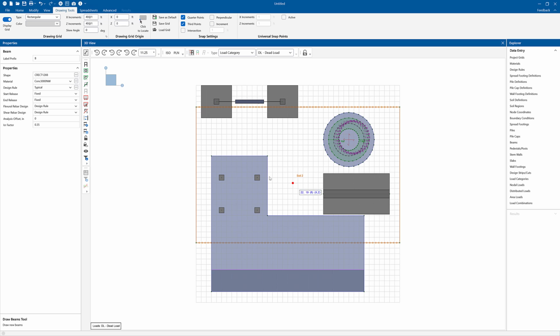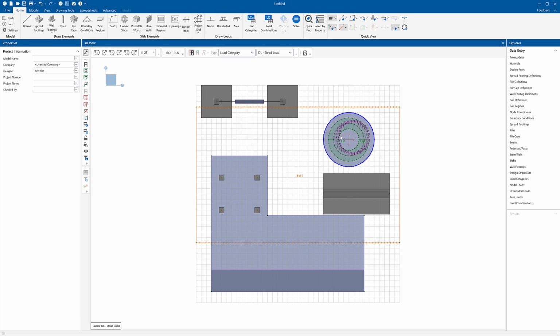At this point, we've defined a variety of different footing options, from isolated footings to different mat slabs, different wall footings. Obviously, there are other footing types with piles and pile caps that we could create. But at this point, we could apply load, set up load combinations, solve the model, and then review results. For more information on those topics, as well as other RISA Foundation related topics, please visit risa.com.